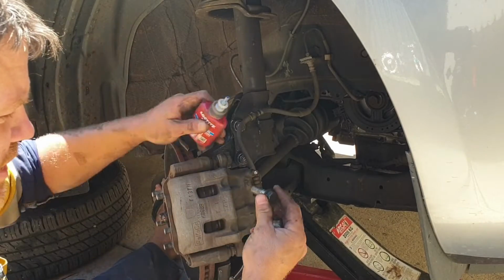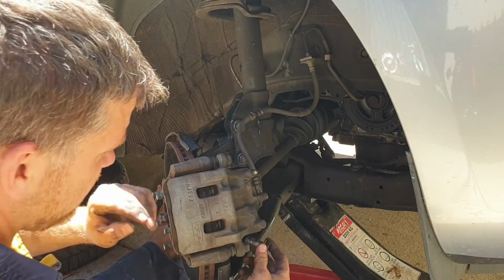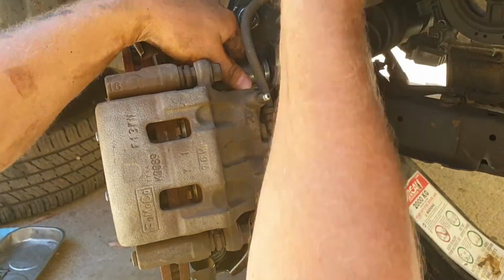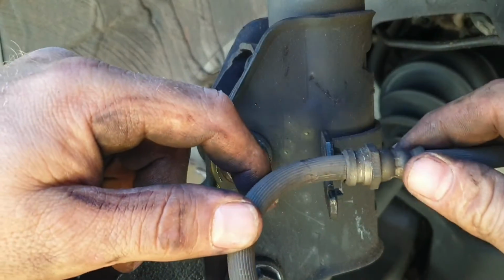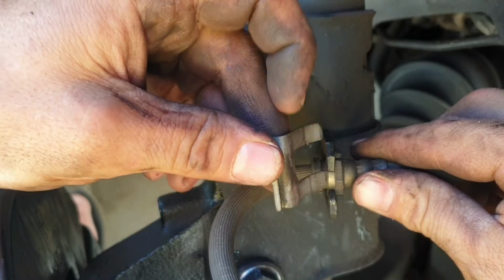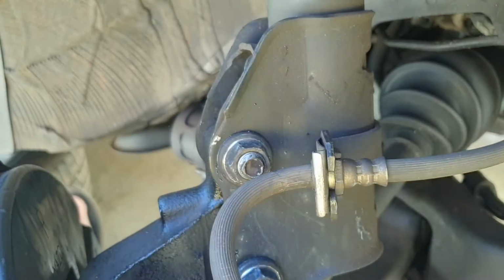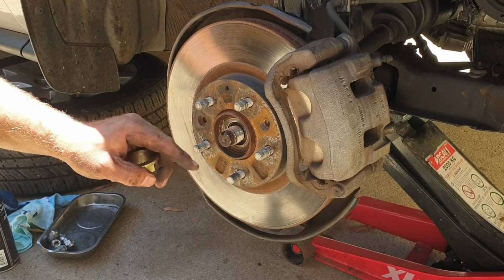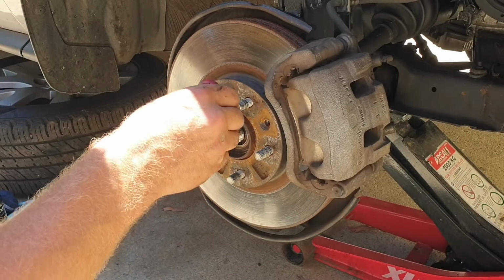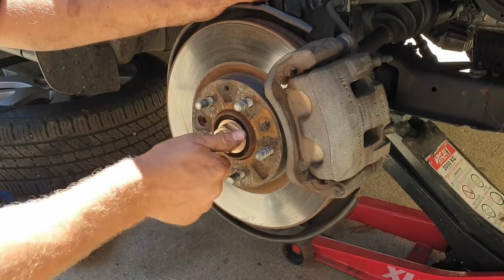I also like to put a touch of medium strength Loctite on these retaining bolts. And if you did remove that brake line, which did make it easier to get to everything, reinstall the retaining clip. Moving on to the drive shaft, reinstalling the nut that we got new. Again, I like to use just a touch of medium strength Loctite. Throw that nut on, tighten up to spec.